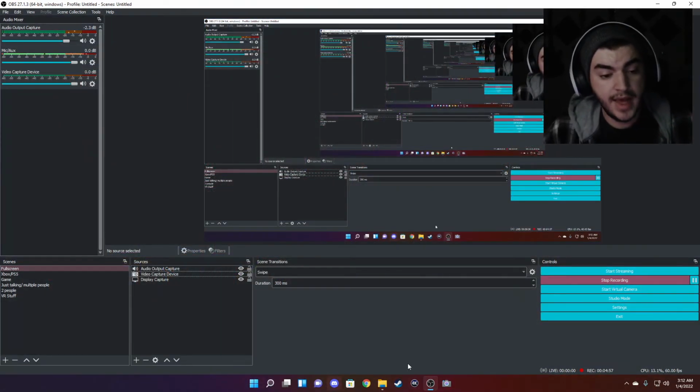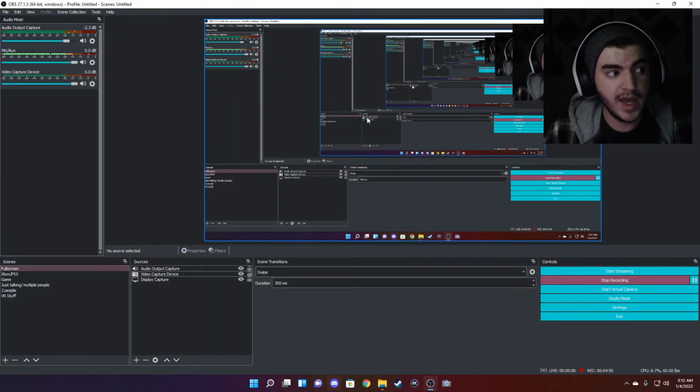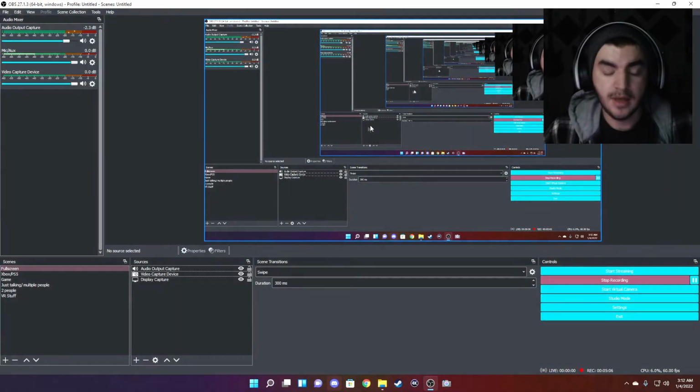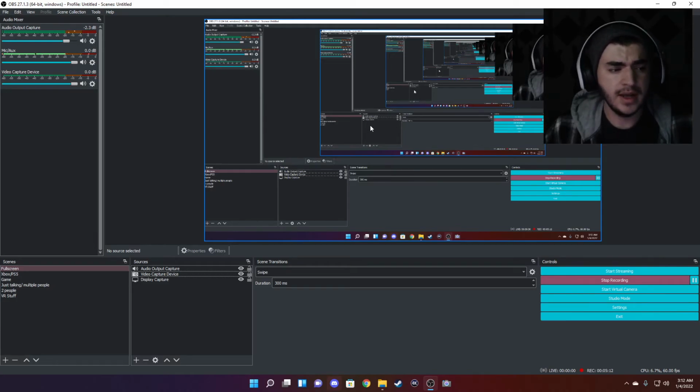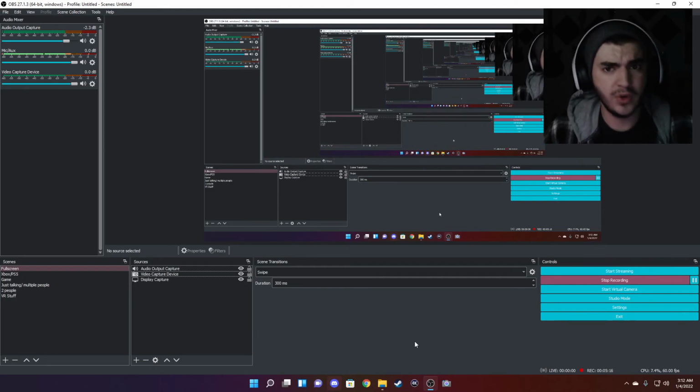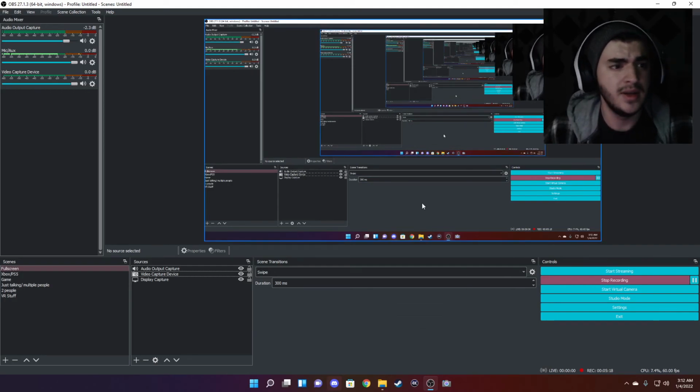So yeah, that is simply the easiest way to get audio through your capture card. On the old video, I did see comments talking about all sorts of bugs that happen with it. I don't have an easy fix for it. The only thing I could say is if you're going to buy a capture card, do not go cheap with it. Just get an Elgato. It's so much easier to use, and the quality is so much higher than anything else.